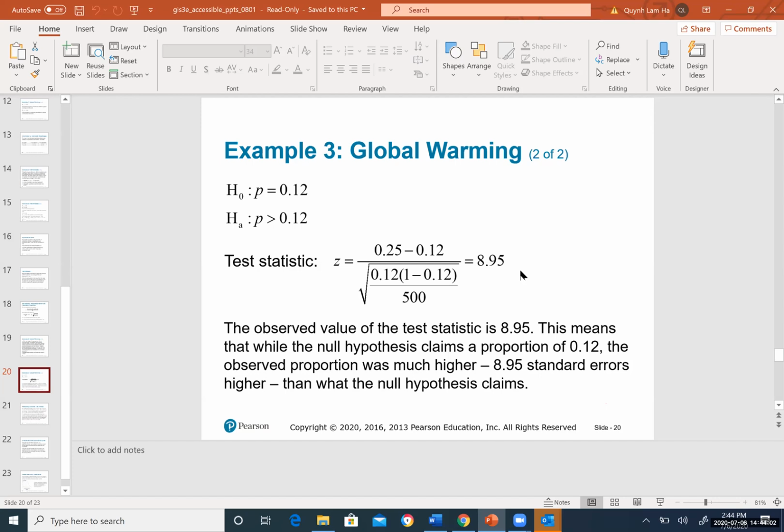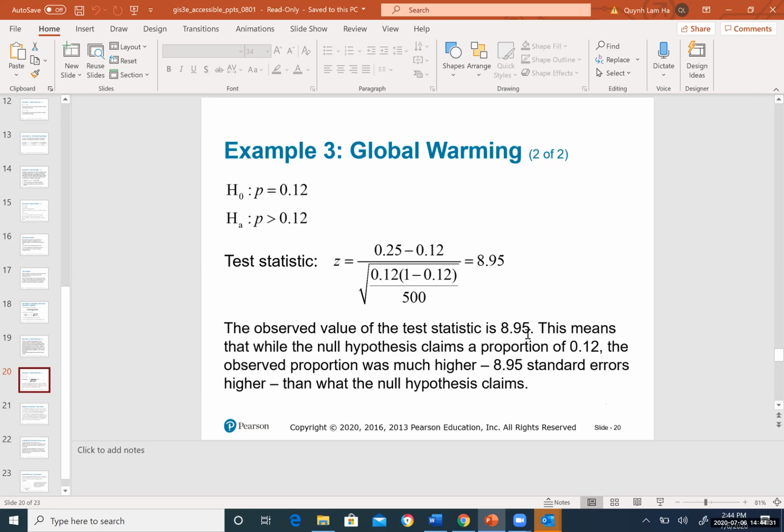And remember, if you're doing it like this, you've got two-way again. You look at the Z table that I provided. Second, you run StatQuant, and they give it to you. So right here, let me see what they said. The observed value of the test statistic is 8.95 to the right side, right?